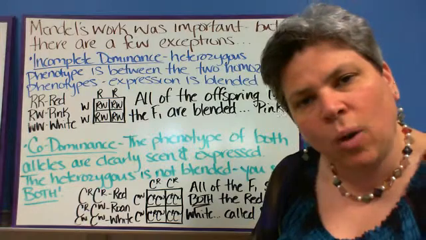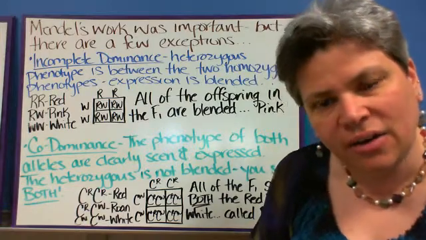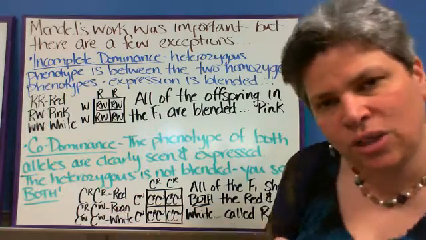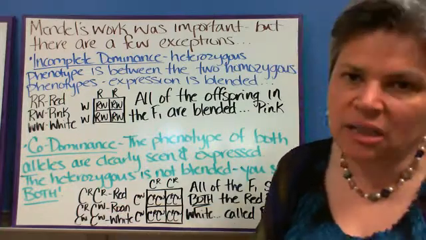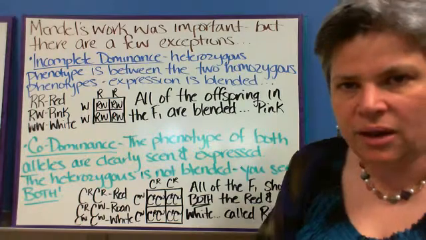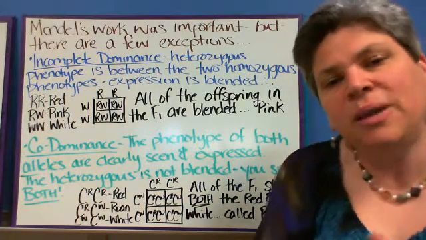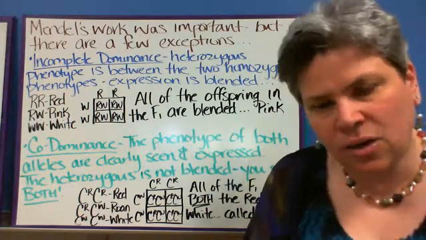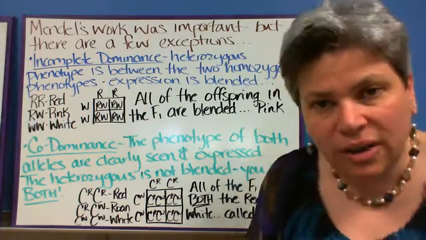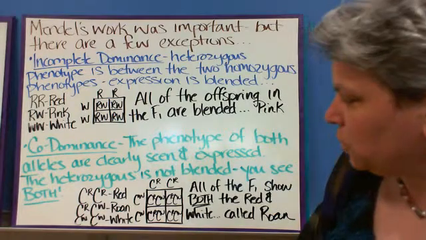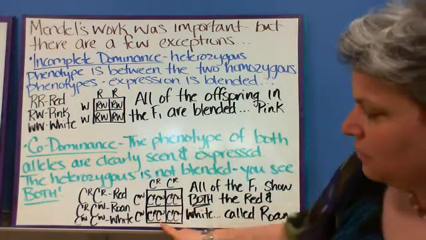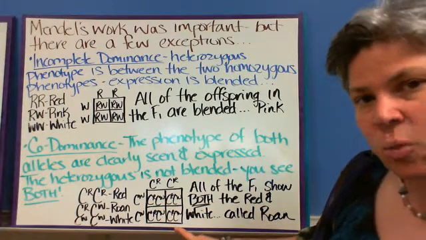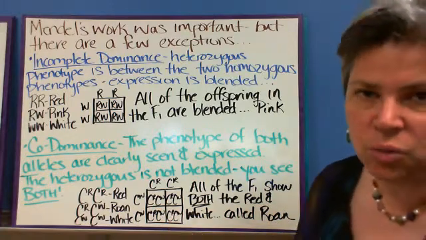If you went up to the white cows and you looked at their hair, you would see all white hair. If you went to the roan cows and you looked at their hair, you'd see red hair, white hair, red hair, white hair, red hair, white hair, because both of them are being equally expressed. One is not dominant over the other. They both share equal power, if you will. So in my F1 cross, both of them show up, red and white, and what they call that is roan.